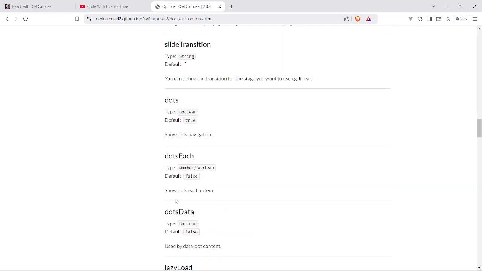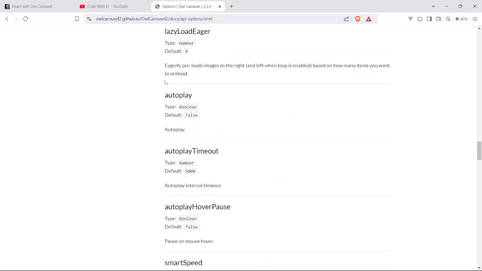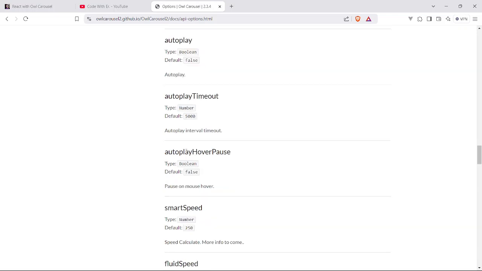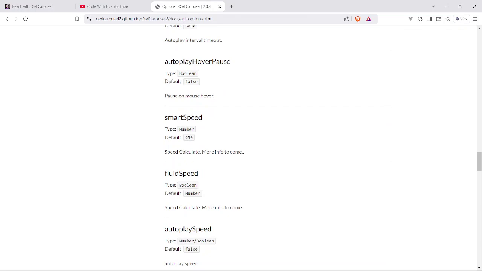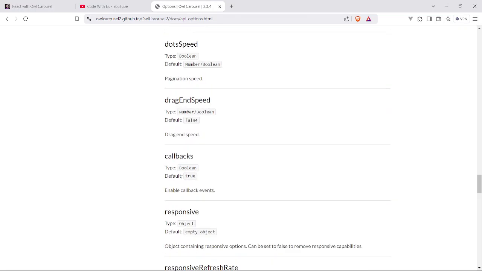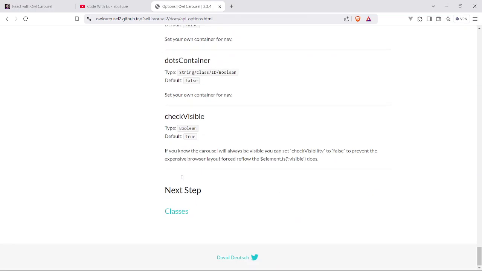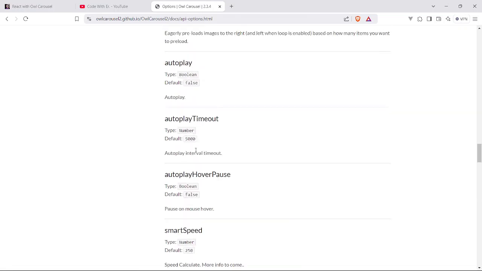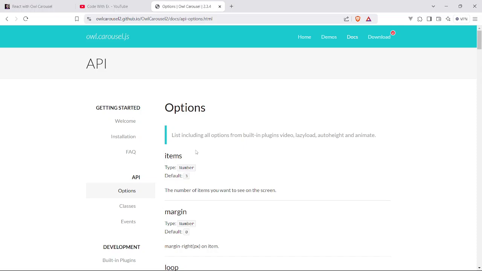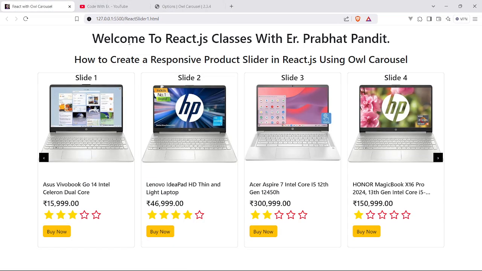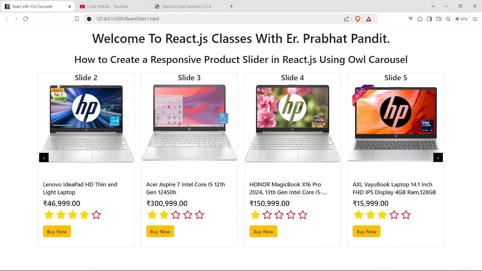I'm not gonna read all the things, it is gonna take time. This is autoplay, timeout, autoplay hover pause, smart speed, fluid speed. So guys, just come here and read all the API, read the documents also. Then you will be able to learn something awesome, something new, and you will be able to create this kind of dynamic and awesome product slider in React.js using Owl Carousel.